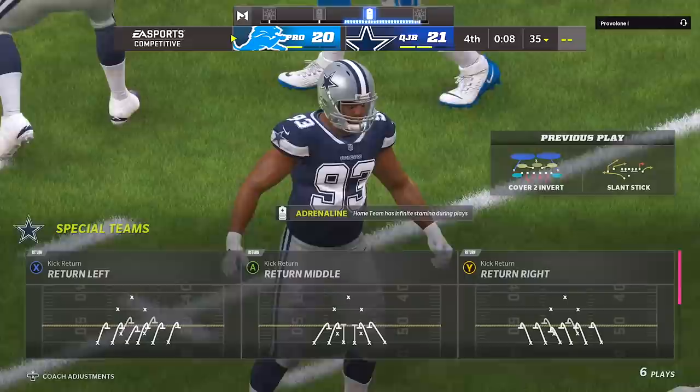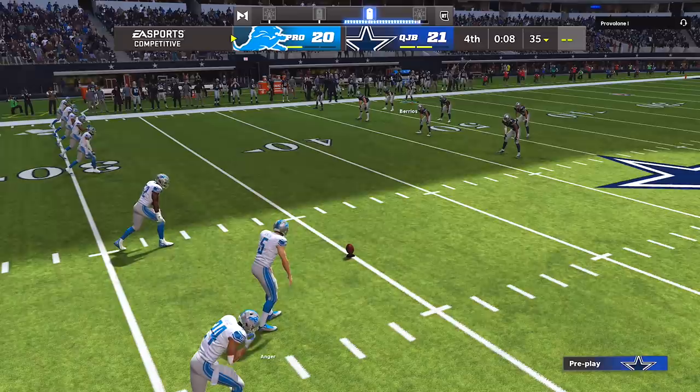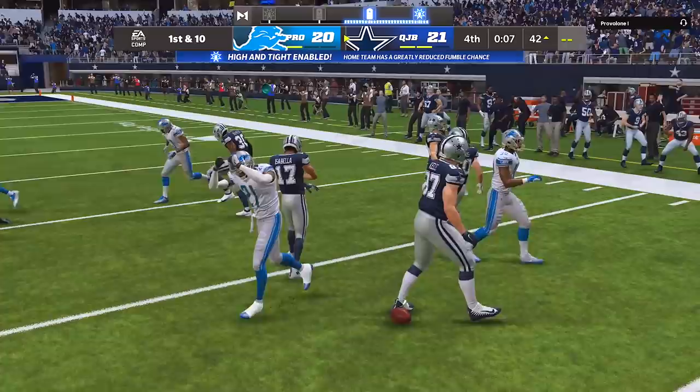In the backfield! So now he has to go for the onside kick. If he does not get this, we have the victory. I'm like, please, team, do not let him recover this. We got it! Held on to the ball, kneeled down, and we're gonna walk out of here with a W.